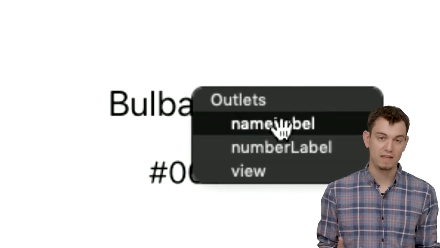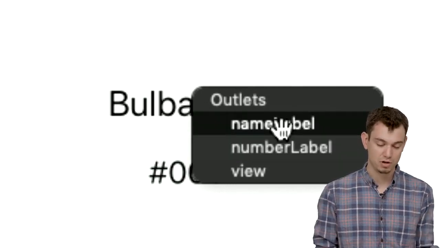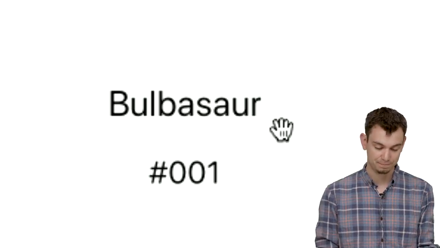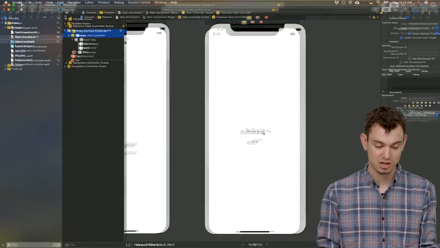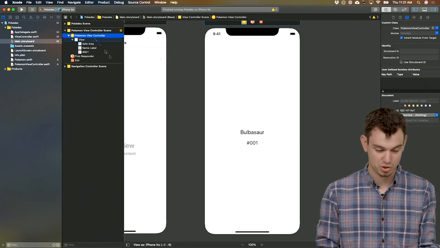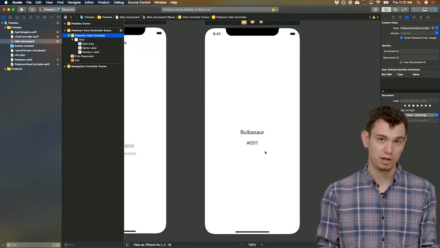So I created that name label outlet before, so I'm going to click on that. So now that name label is connected, and let's connect our other label by Control-clicking and dragging, and selecting number label. So now every time I reference that name or number label inside of that Swift file, I'm going to be able to manipulate this view that I just added to my storyboard.